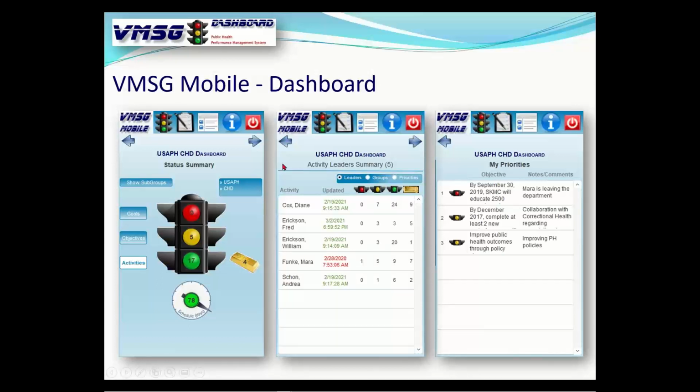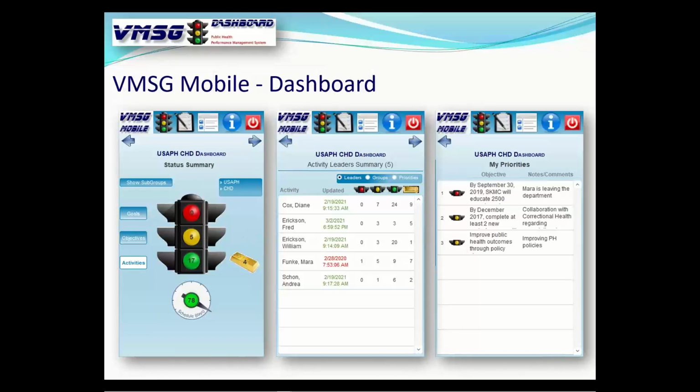So now this is the same dashboard you just saw broken down into 3 phone screens, if you will. These arrows take you back and forth. So this is the top left corner, what I call the big picture. This is that detail down at the bottom. And then over here is the My Priorities, the top right corner. So you can go back and forth. You got exactly the same information down here. You can drill down on anything and get down to the specific details.